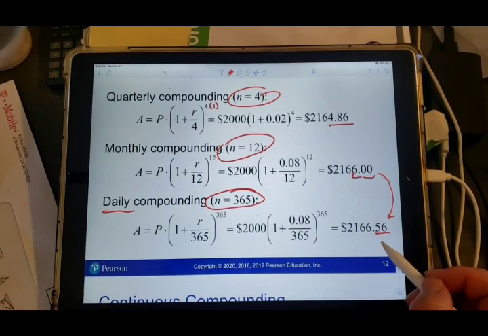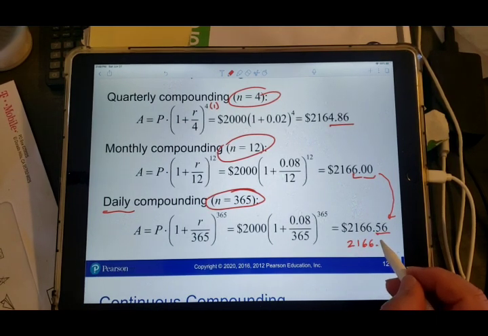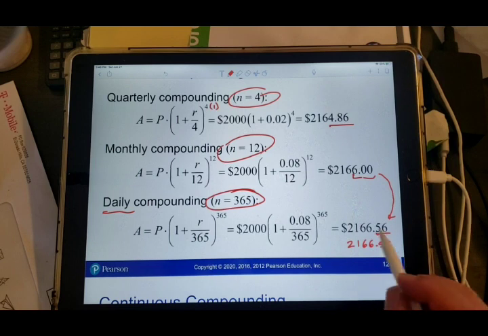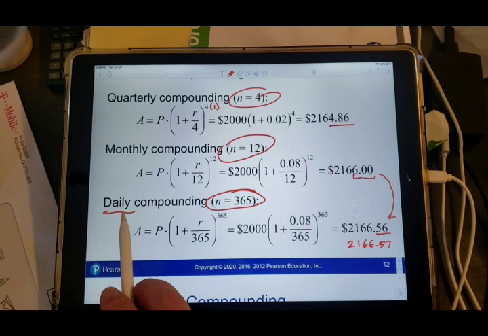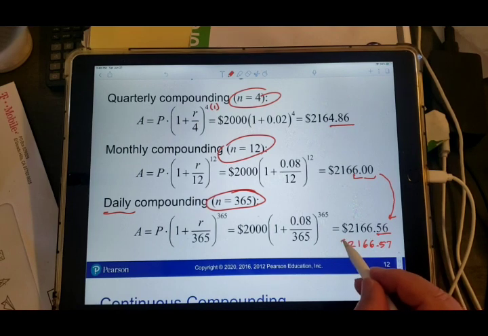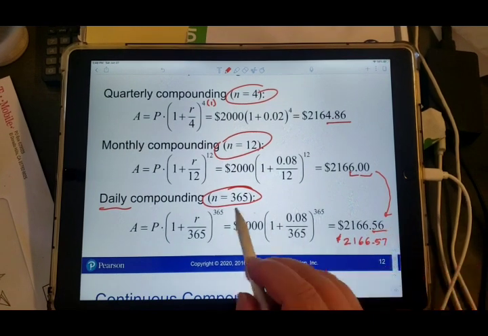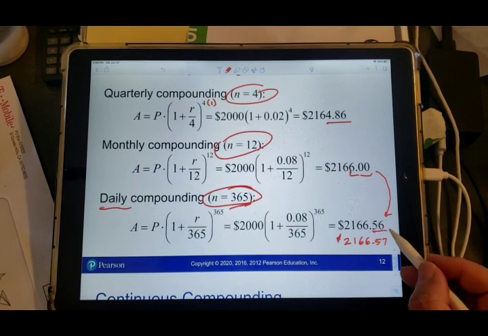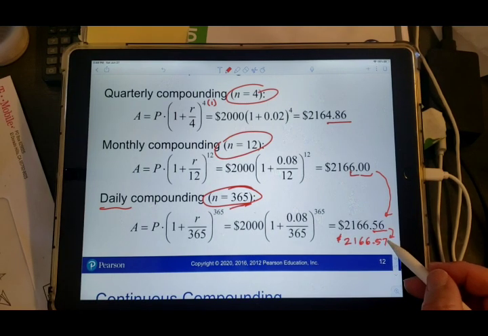Now, here's the thing. We're about to talk about these same numbers, and keep this number in mind: 166.57. All right? We're going to recalculate this. What's better than interest compounding daily? Well, we'll get to that. But still, the more compoundings, the more money you make. Daily is kind of the best there is, but there's one more called compounded continuously. And it's not going to give you much money over the course of a year. It'll only give you 1 more cent in this example. But I'll get to that.